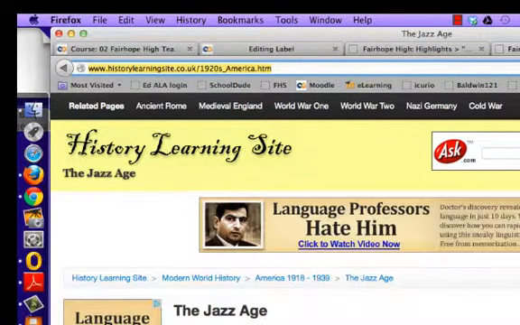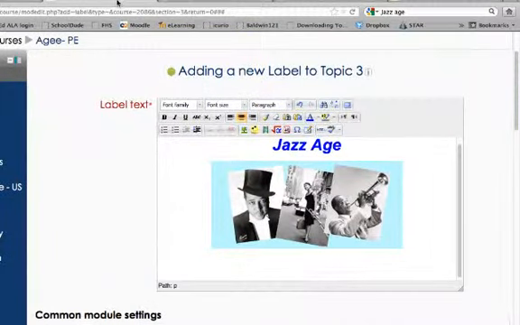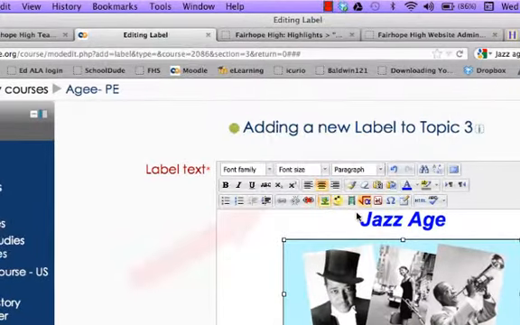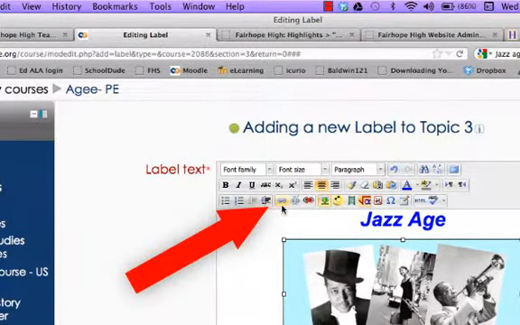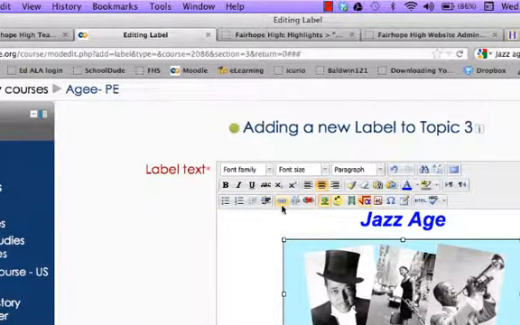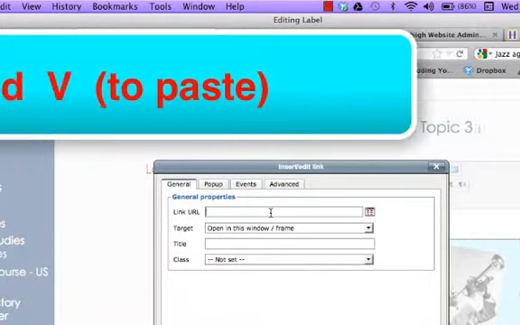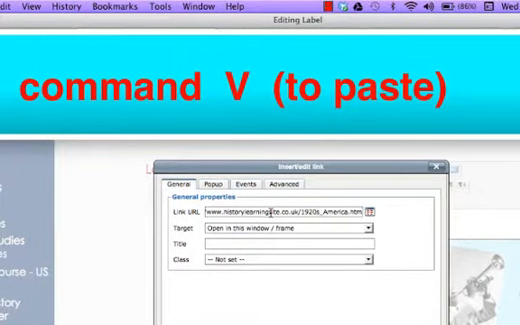I'll toggle back to my Moodle page, and then if I highlight the picture, I can click on this little chain right here, which is going to allow me to insert the link.